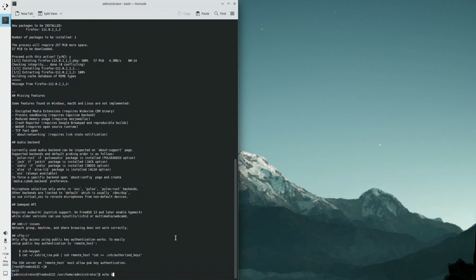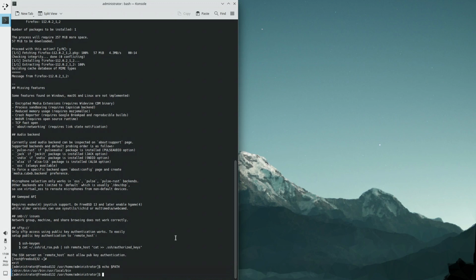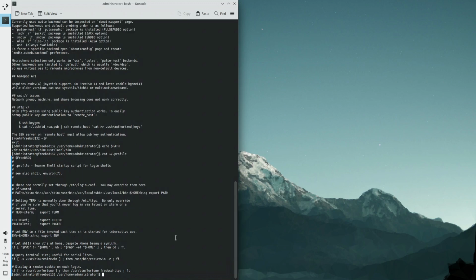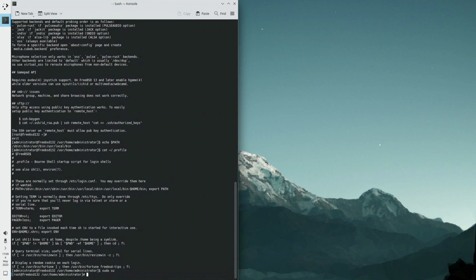Let's look at the environment variable PATH. /etc/login.conf. Okay, so I've installed Firefox.